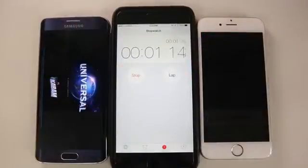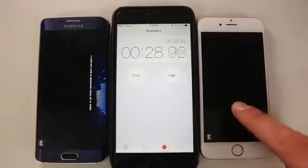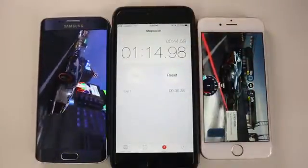You won't use them in your day-to-day life, such as messaging, phone, stuff like that. However, they will come in handy when running large applications. So I wanted to put that to the test. Here I'm just running a couple games, opening them up at the same time, and understand the Galaxy S6 is running a game that's not exactly optimized for it, but all that processing power should make up for them.